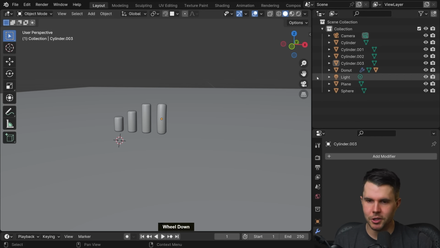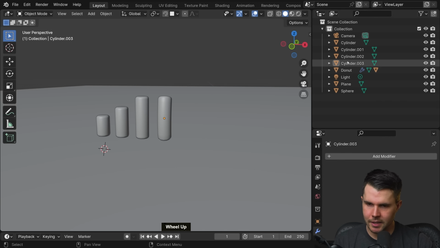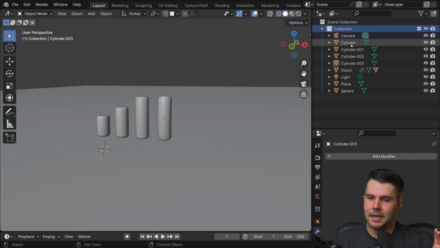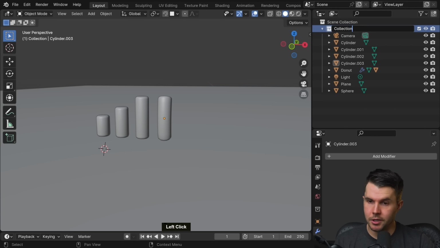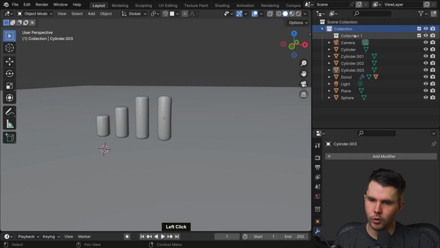Okay, so going to your outline, you can see we started from humble beginnings, but we've now got too much going on, and it's all starting to get a little bit chaotic. So the way you organize things in your outline and in Blender generally is you can group things together by creating collections. So by default, we've actually got one collection already, just called collection, but we can create new collections by this little button in the top right-hand corner to create a new collection.